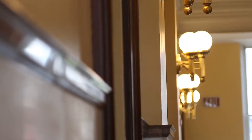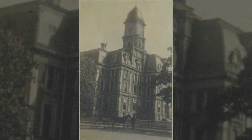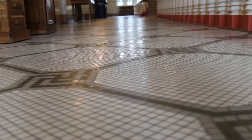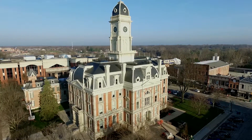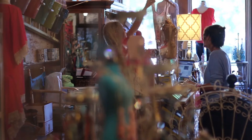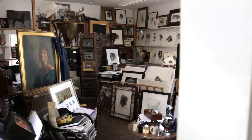Last but not least, the historic Hamilton County Courthouse. Now used for county business, the building was designed by Edwin May and built between 1877 and 1879. The courthouse underwent the first phase of significant restoration from 1992 through 1994, and the most recent preservation efforts started in 2015. I invite you to visit for yourself, spend some time, and enjoy the people, places, and experiences that you'll discover in downtown Noblesville.